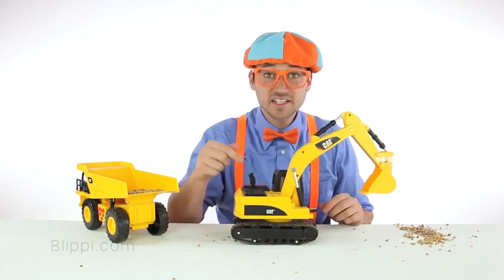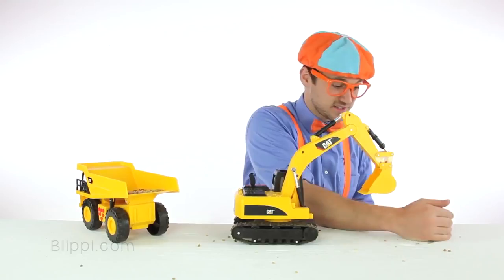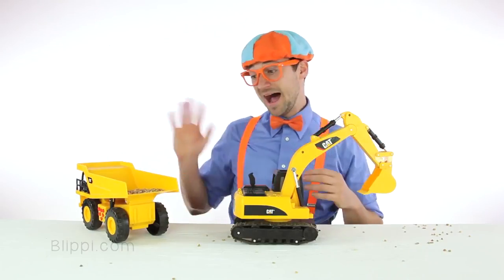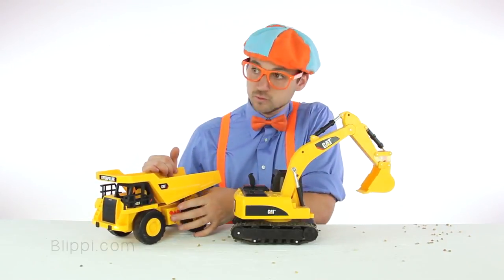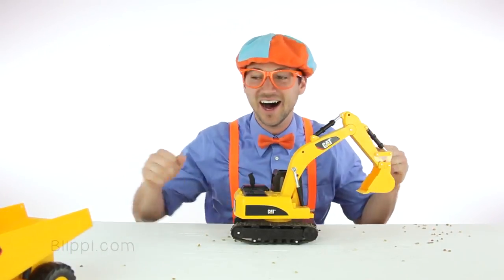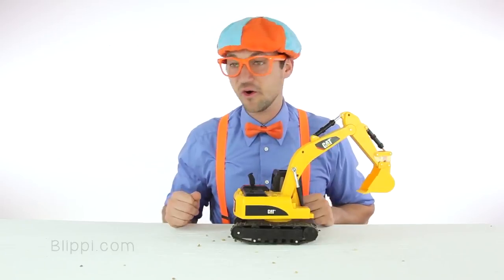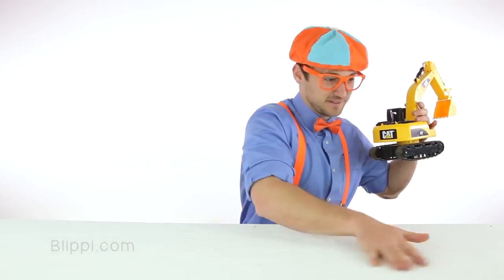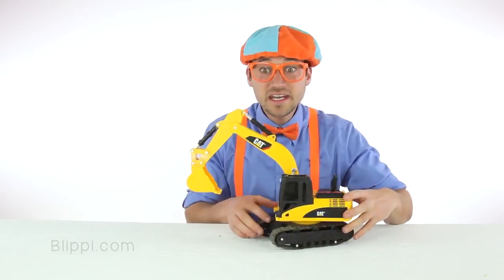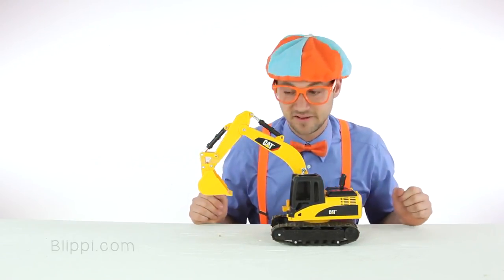This is an excavator. That is a dump truck, and these are rocks. And the excavator put the rocks in the back of the dump truck. Bye-bye, dump truck. Bye. No more rocks, no more dump truck. Wow, this excavator is so neat. I think we should look at the parts and learn the parts of an excavator.